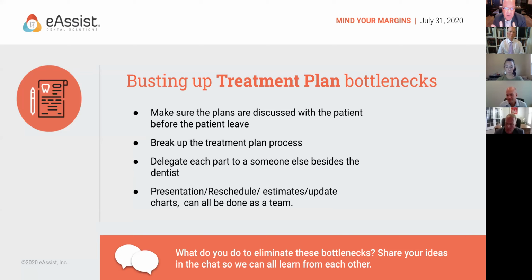We have that conversation where the assistant is listening to me and engaged with me, and then I'm treatment planning it with the patient, and I'm talking to the patient, but I'm also talking to the assistant at the exact same time. And the assistant is writing it down. And when we're done, I look at the assistant's sheet and I double check to make sure she got it right. And if she got it wrong, I'll say, no, this is supposed to be an MOD, or this is supposed to be an RCT on tooth number 12. And then I make sure it's prioritized 1, 2, 3, 4.